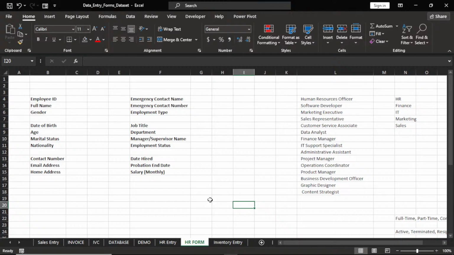You are working as an HR specialist, an HR consultant, an admin, and you recruit staff, and when they come in, you get their details and information. You don't want to give the person a manual form to fill, and then enter it into the database of the organization yourself. Why not design a simple entry form that when the employee comes, they enter it themselves and submit. Once it submits, it gets to the database, work done, effectively and efficiently, without stress. And that is one of the things we are going to do.